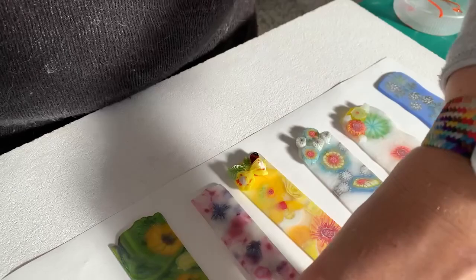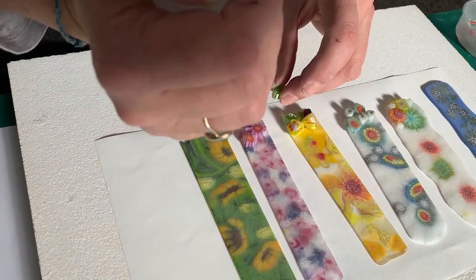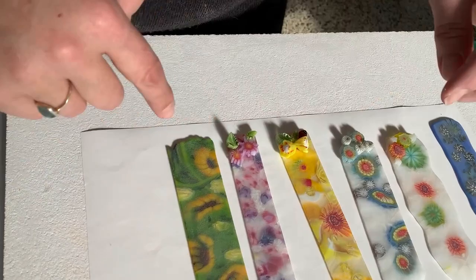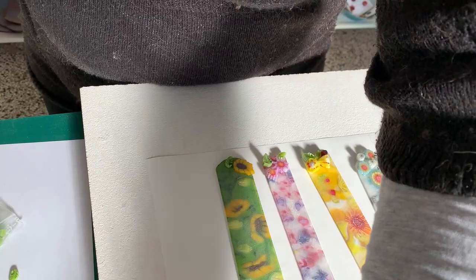I'll turn this one up. This one I want to use some of this as our water lily flower. Just going to use a couple of those. And again, some green leaves. Again, slightly hanging over the edge, and I can use some fibre paper to hold it up. And this one, because I've got the sunflowers, I've got these offcuts of sunflowers here, which are a squash, so I don't know if I can sell them to you guys, but they'll work well in this project.